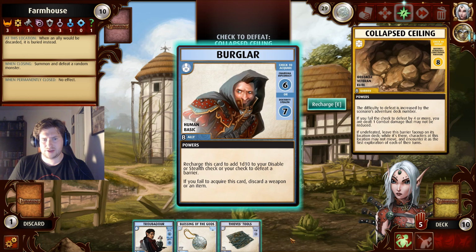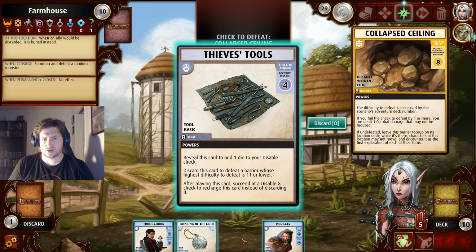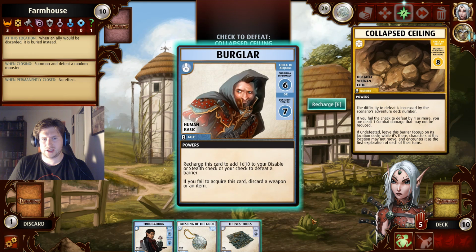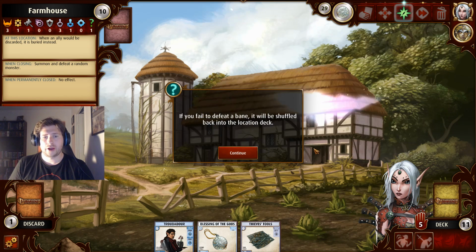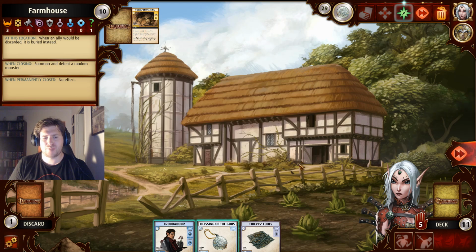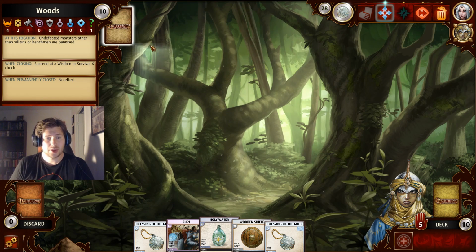Disable or stealth? Or you check to defeat a barrier. Thieves' tools. Reveal this card to defeat a barrier whose highest... No, this could come in handy. I'll actually spend the burglar because I don't really want to get tracked by... Oh, come on! Bitch! Oh. Okay, I guess I'm stuck.